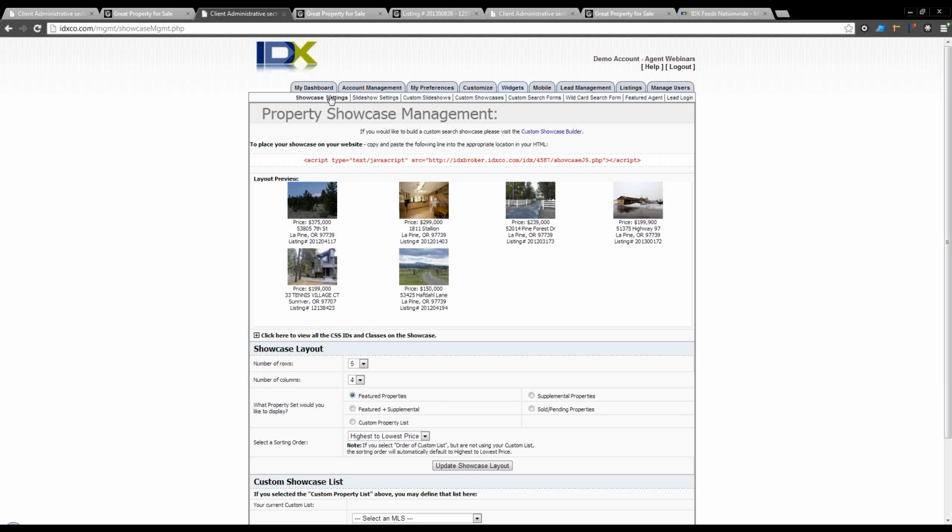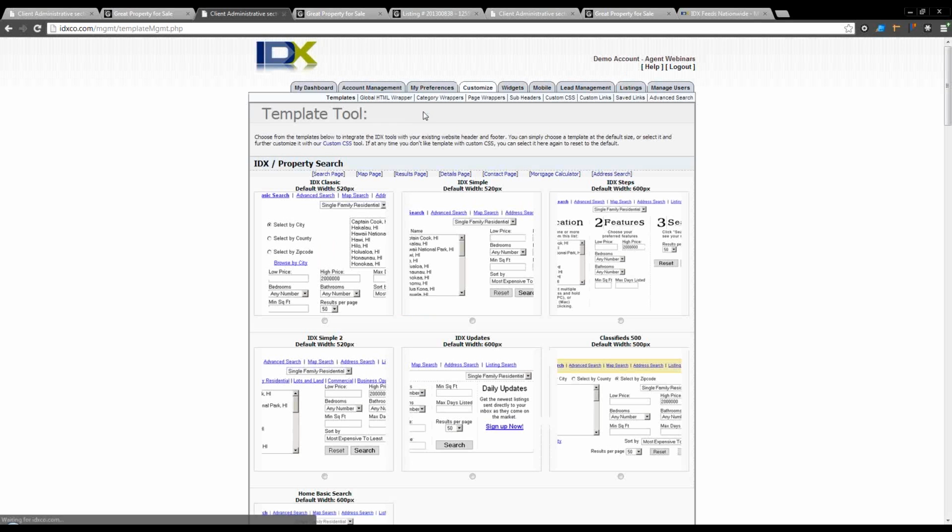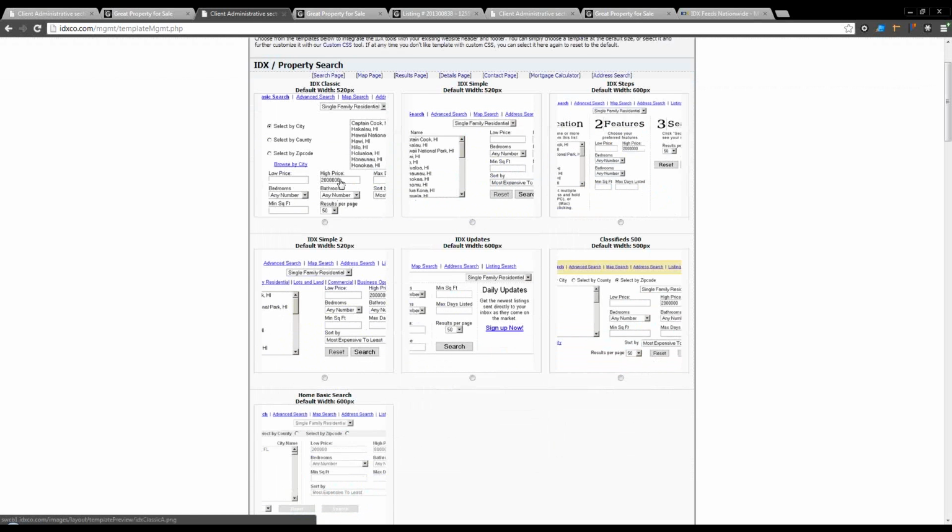You can review it on your own time, and there's also a great knowledge base available as well. So you can do a search there if you have any questions about it. So from here, I'll take you to the templates, and I want to just show you. We don't have a lot of time to go over every single feature, but I want to show you the template tool and just some of the options available to you.